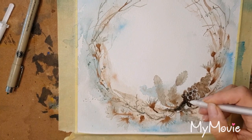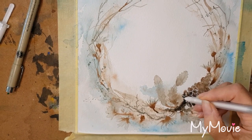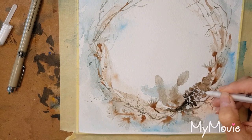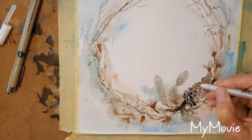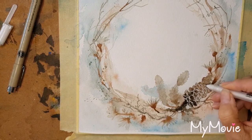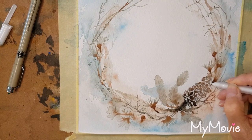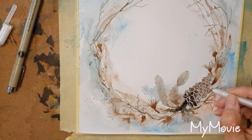Now you could do this design with any of the native flowers you have in your country, or you could do it with seed pods. So just gather some little inspirational pieces around. It could be even just some shells. Some shells would look lovely on this design with some seaweed. So many things that you can do.